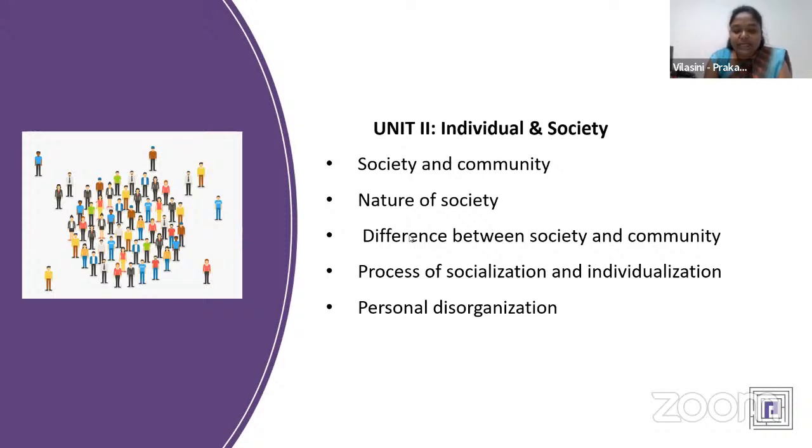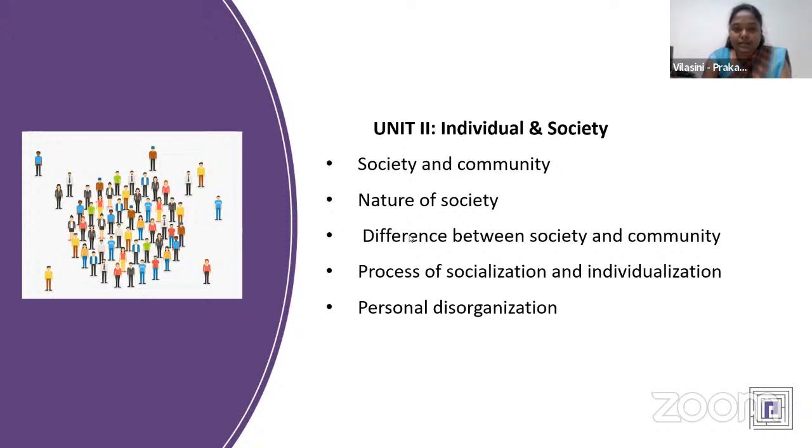So there will be particularly imbalance in the physical, social, and psychological aspects. For example, there will be physical illness, conflicts of goals, social factors will be responsible, and also conflict of roles. Personal disorganization completely deals with the imbalance of physical, social, and psychological aspects. So this is about individual and society.